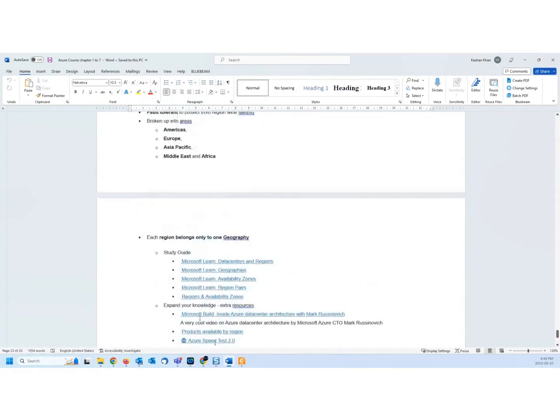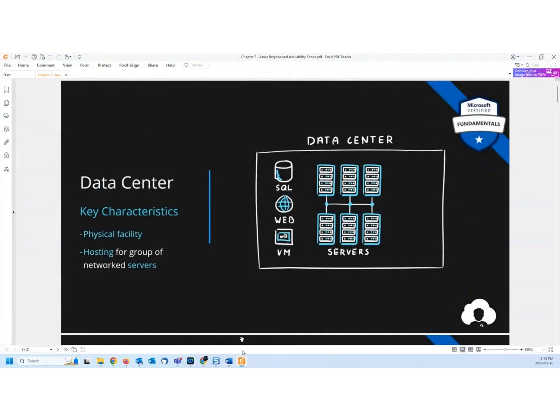We are starting a fairly interesting topic, which I think is one of the good parts of the exam as well, of the Azure certification fundamentals exam. And as you can see, they will not be asking too many technical questions on how to do this and do that in the Azure fundamentals exam. They will be asking you all the key terminologies, because first the theoretical foundations have to be set so that you can build upon that and make an associate diploma or associate certificate in this. So you need to have a basic understanding of what each component is comprised of.